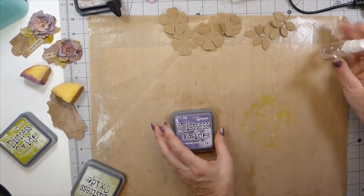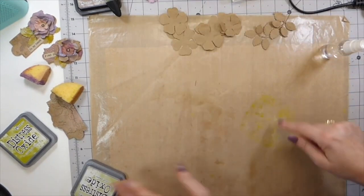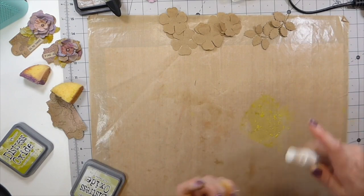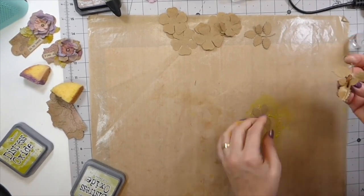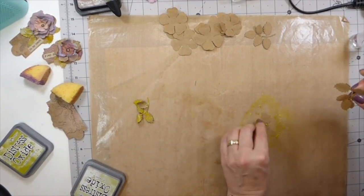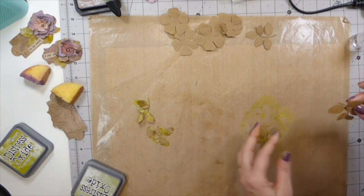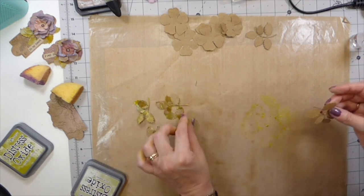If you're working with the dioxide, you can take it directly — let me go ahead with the green first because I've still got some down here. This is to do the leaves. Just take a little bit of that, put it on, add your water, and then take your paper pieces and get them apart. Press them into that ink and set them to the side, because this is when we're going to start drying those and they'll really come to life.